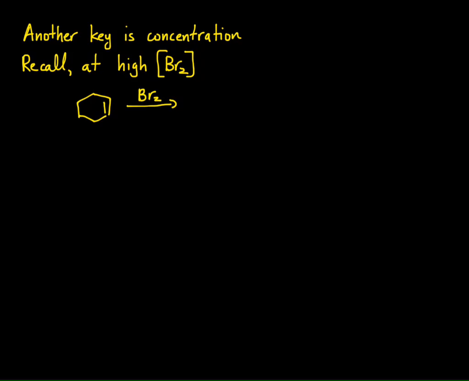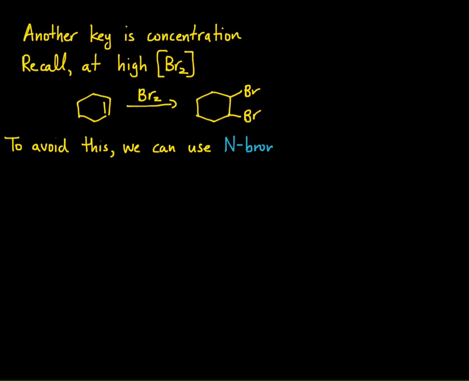an alkene with bromine. Now, obviously, we didn't have light present. There's a good reason for this, but we know that at high concentrations, so a 1-to-1 mole ratio of alkene to bromine, we get electrophilic addition. Right? So bromine adds across the double bond, and I get a vicinal dibromide. Now, how can I avoid that?